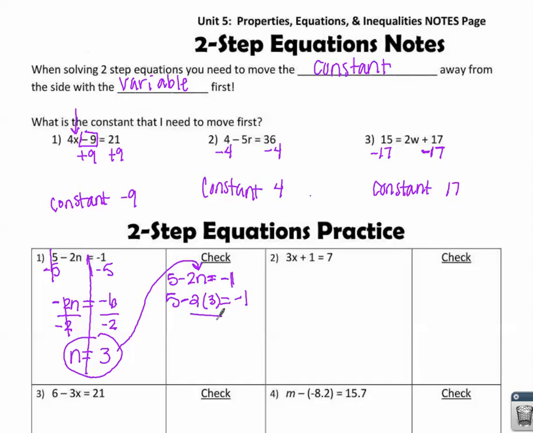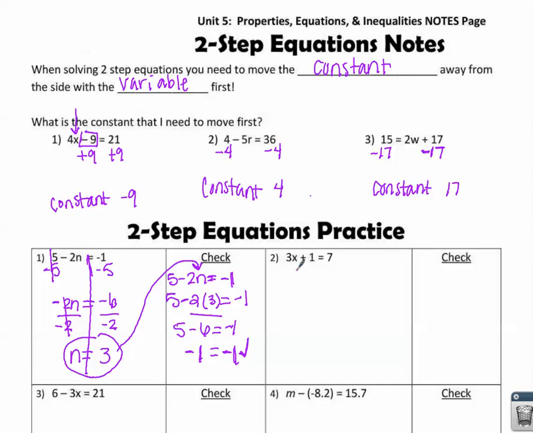Order of operations states that you multiply first. So you get 5 minus 6, which is -1. You have to evaluate the left side of the equation all the way down to one term of -1 and keep bringing down your equals -1 on the other side. Do not stop at 5 minus 6 equals -1. That's not right. You want to go all the way to the reflexive property of -1 equals -1. Since you got -1 equals -1, you know you got the right answer.